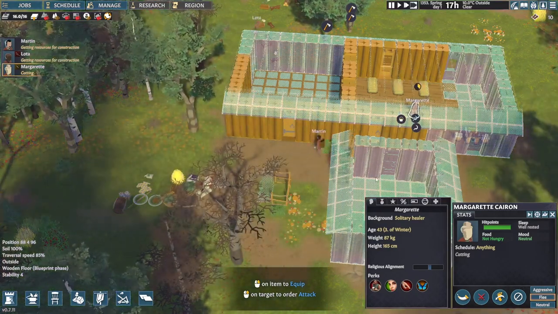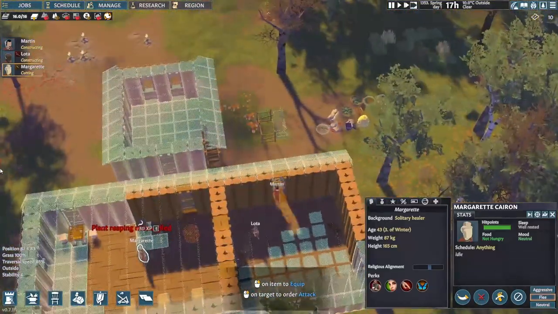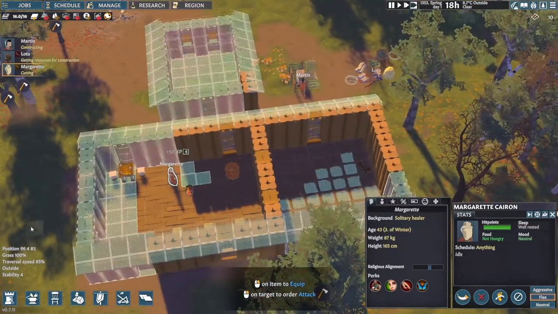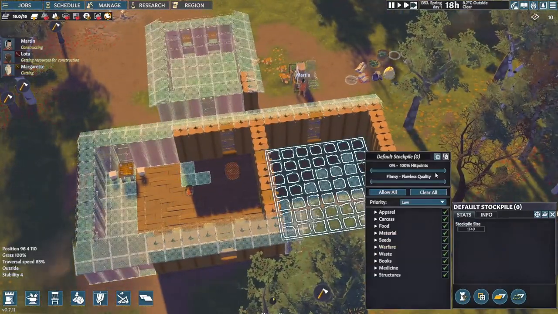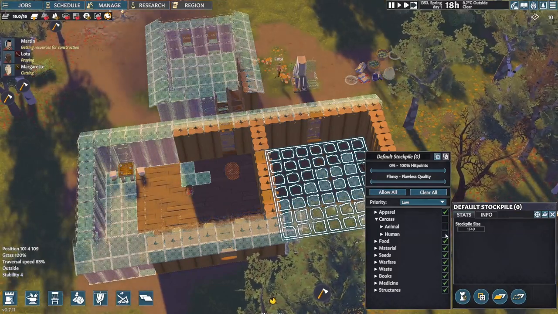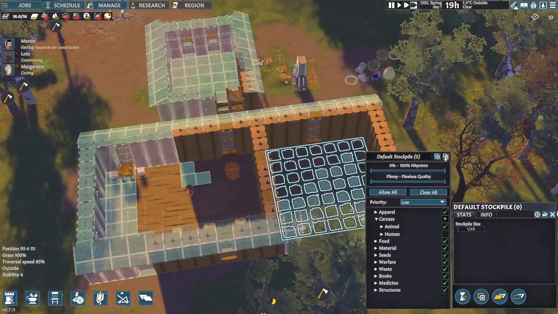Let's get her back constructing this. Okay, that's better. Now, what's she doing? Is she doing the floor? Yeah, she's doing the floor. Okay. Now let's just change this, because we don't want carcasses. Well, we don't want human carcasses here. Anything else we'll keep.